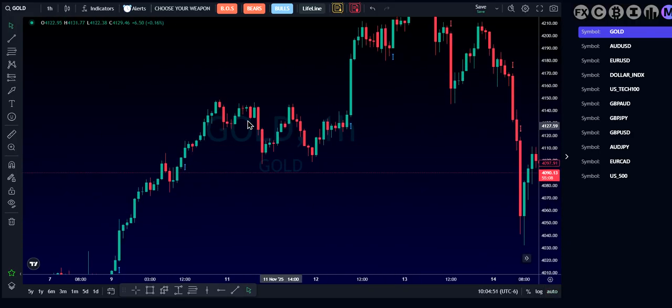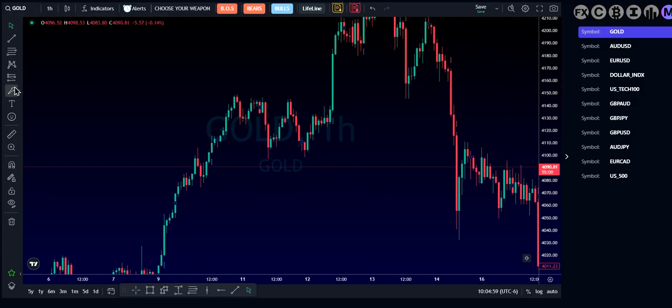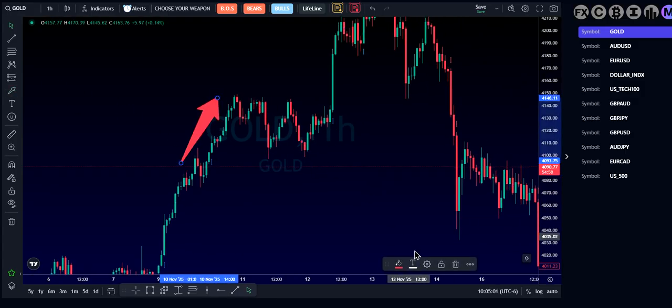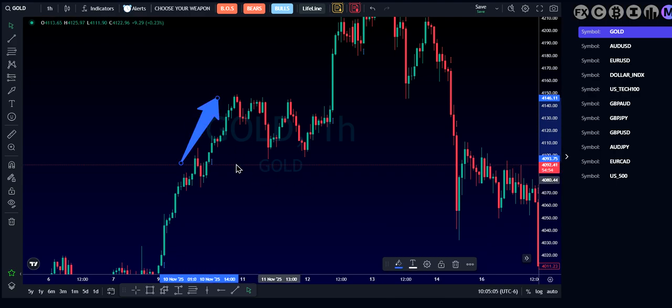Okay. Now, this is back over on November 11th in this area. Now, what do we notice? The buyers are pushing the market higher. We see that the buyers are pushing the market higher. We're here on a 1 hour time frame.